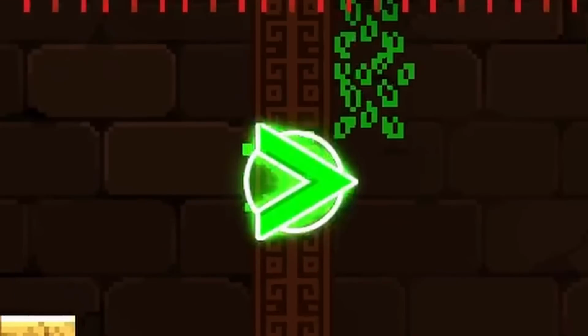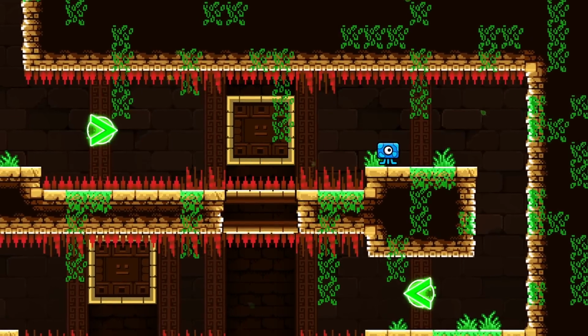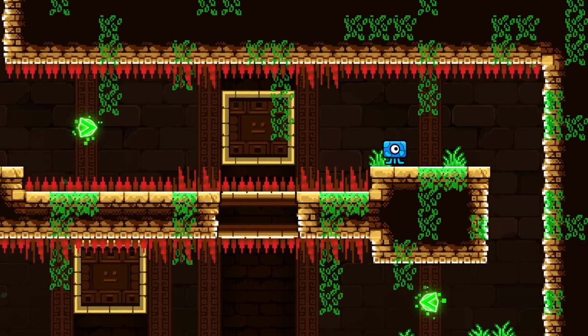a checkpoint, a dash orb, and a block. This is mechanic teaching at its simplest, giving the player a checkpoint to allow for easy experimentation, and giving them just a couple elements to mess around with until they get it.